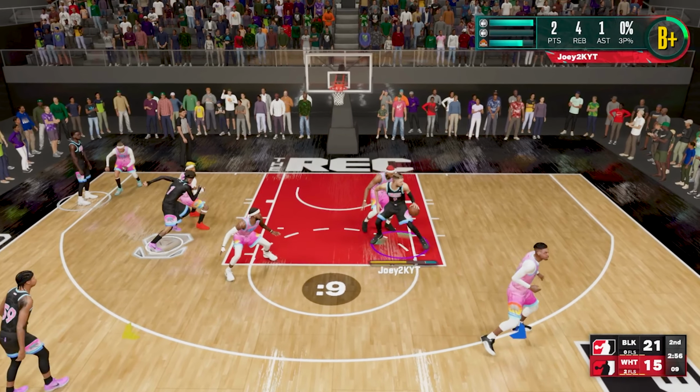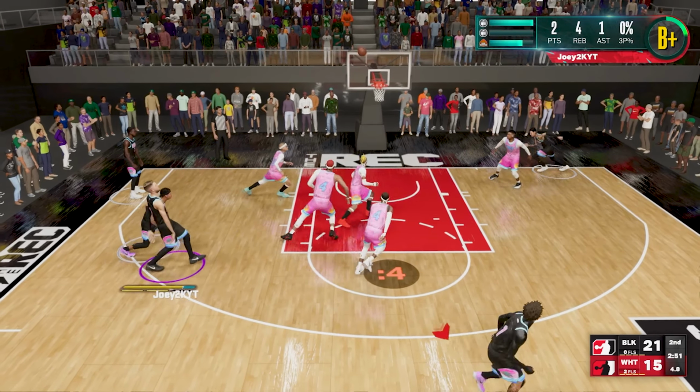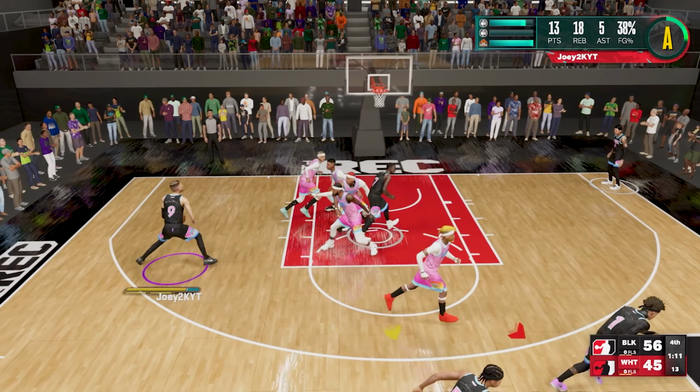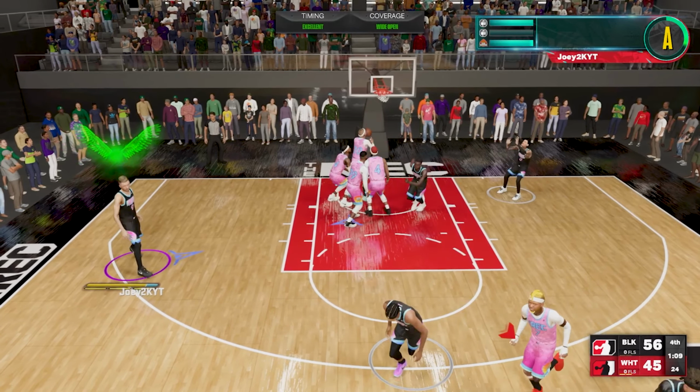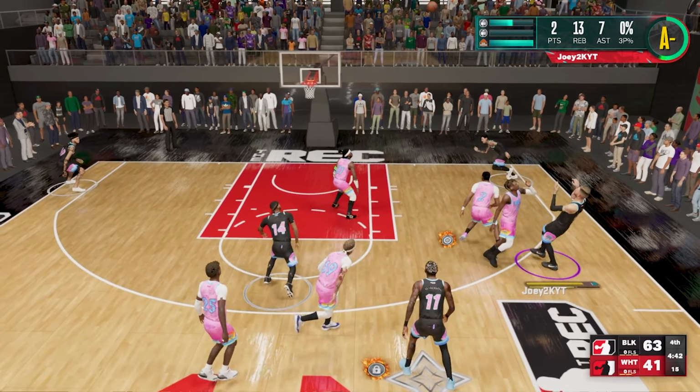Now let's take a look at these final clips right here really quickly. These are going to be perfect examples of how good of a shot creator you could be on this build in the post, in the mid-range area. Look at this right here. We're driving, hitting with this snatch hop jumper. Where are they going? It was a double team and they both got lost. Hit it with the same move again right here. It's the easy 3 and it's the easy bucket.